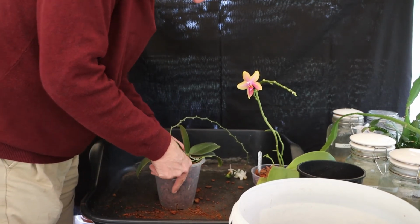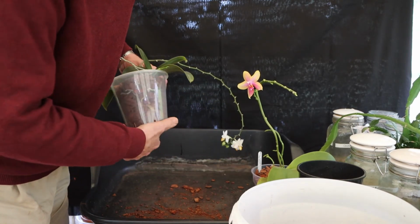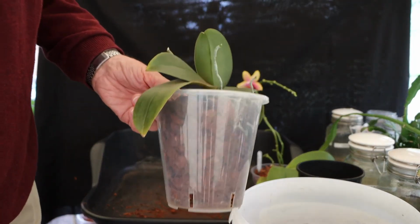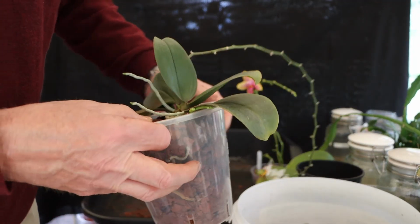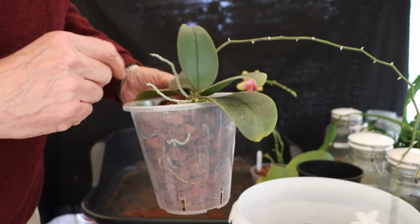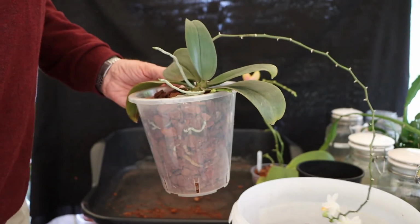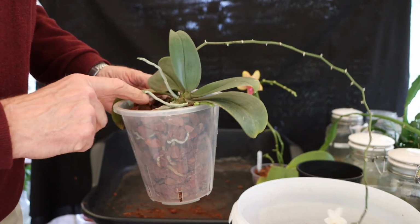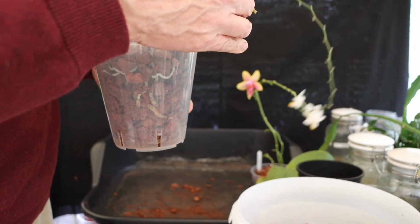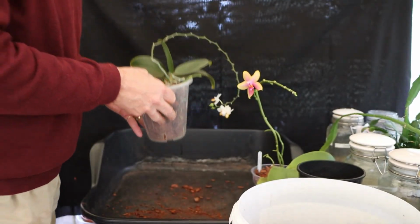So again, that one I think we've got pretty well settled in the pot. We've got some aerial roots, there's very little I can do about that. I'm not going to start heaving and hauling and all the rest of it, that's not necessary. I haven't managed to knock the spikes off, they're still there. So that's the other one done.